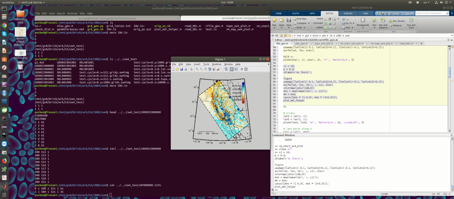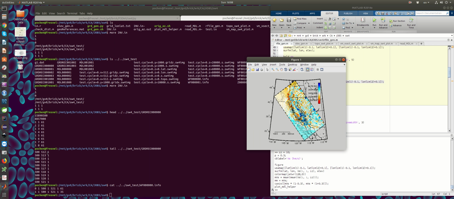So for SW4, the x direction is like this, the y direction is like this, and z goes down, right? But for AWP, the x direction is like that, that's the x-axis, and the y-axis is like that, and z points up towards the surface. For the recording grid points, z is still the slowest direction, but x and y have to be switched.